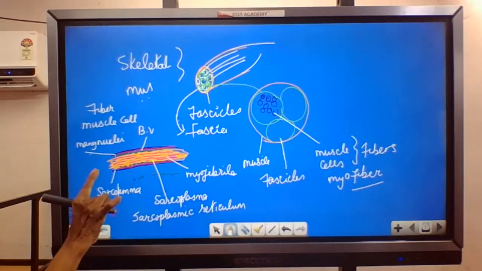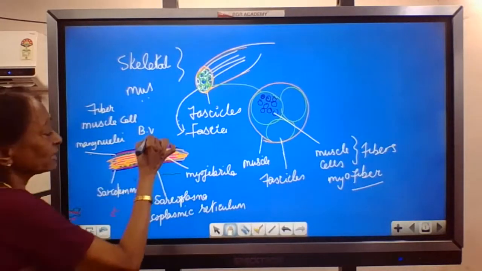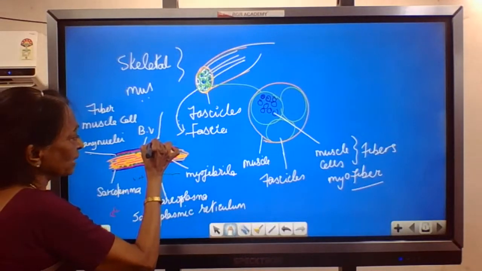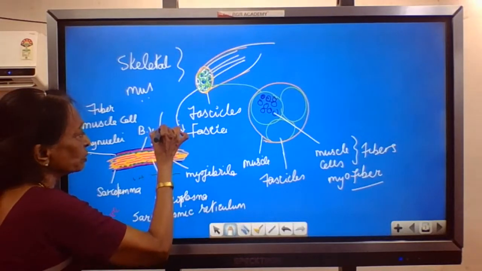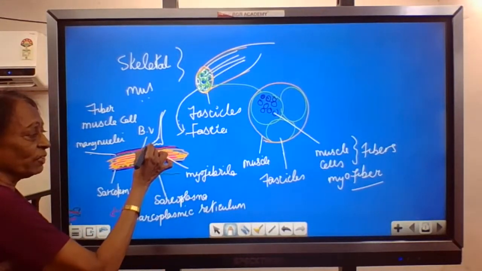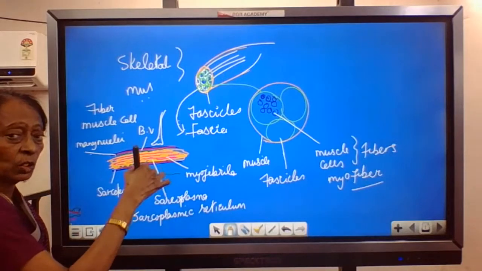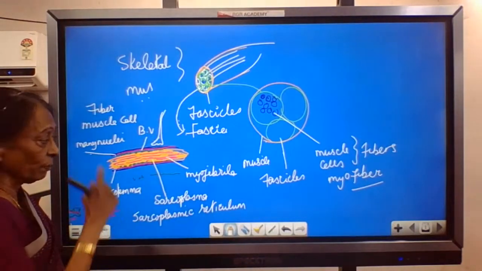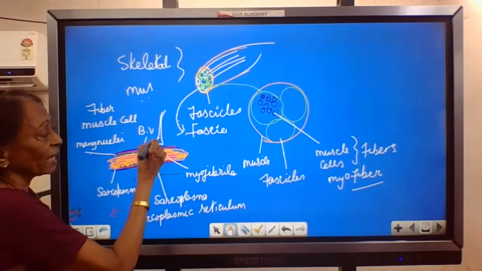the end of the neuron. Suppose there is a neuron here. The end of the neuron is known as the axon. The axon will be touching each muscle fiber, fused with it. The place where they are fused with each other is known as the motor end plate. So a motor unit is a muscle fiber. Now this is the axon.